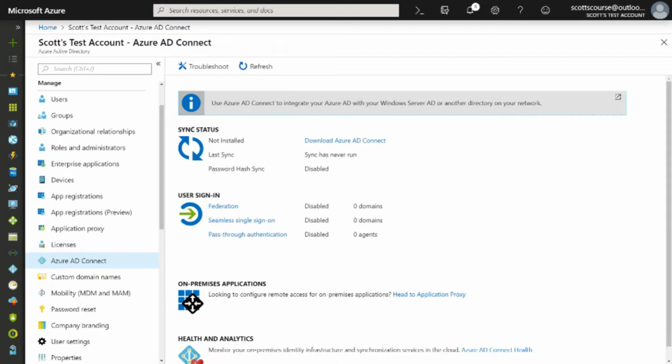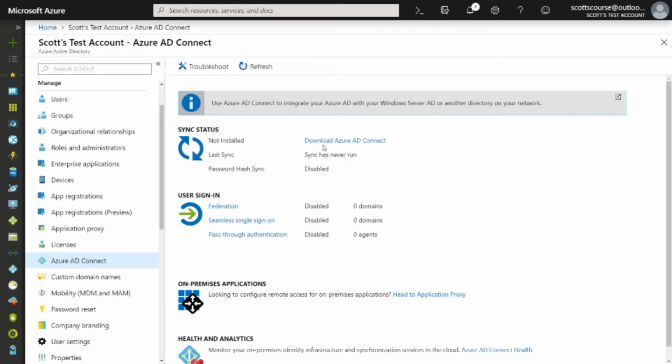The concept of synchronization is that you have a Windows Server Active Directory on premises that already contains the user IDs and passwords and other information about all of your corporate users. You can then synchronize that information into Azure Active Directory, and in this case, Azure Active Directory becomes an extension of your already existing user ID and password model, but for the cloud.